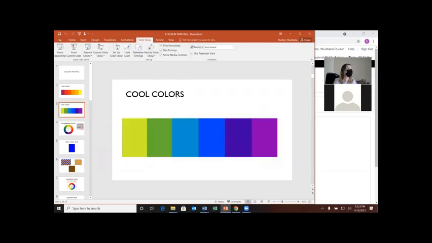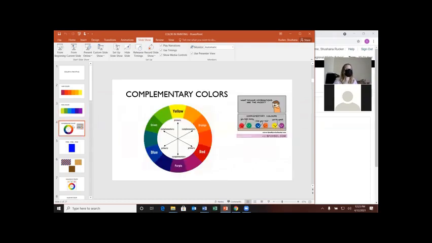And then we have cool colors, which are more relaxing or calming colors, right? And the emotions associated with those colors are less energetic emotions. They are calmer emotions. So when you think about what you want to paint for this next project, think about, okay, what am I trying to get across? What kind of colors will convey those emotions?